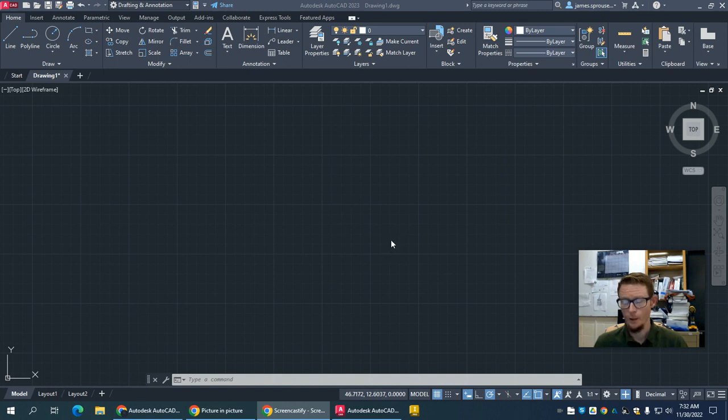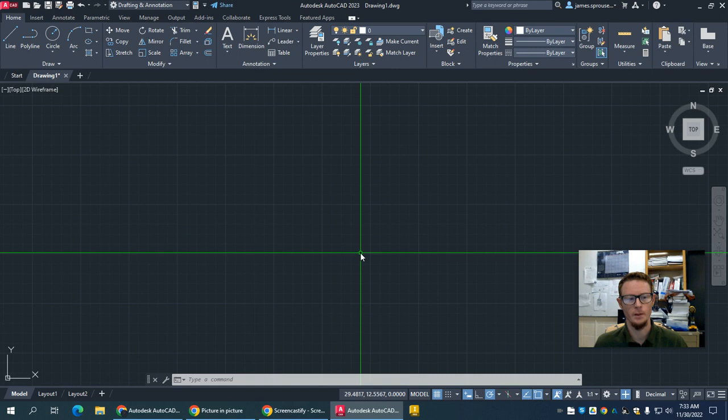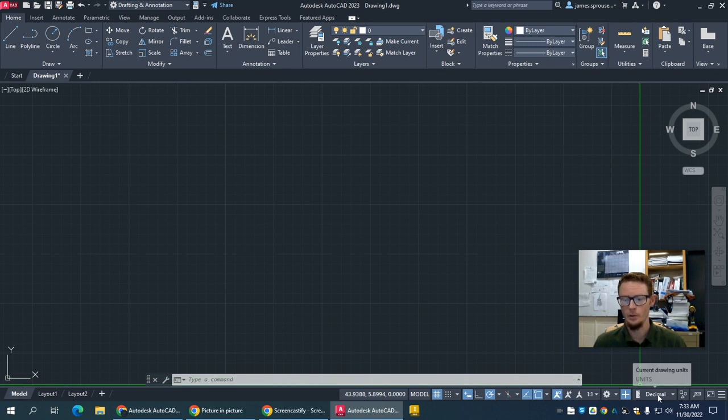All right, we're going to talk about units. One of the first few things you normally do when you start a new drawing is set up units. Now, if you've gone to your customization button and you've turned units on here, you can change this really quickly by clicking and changing it to architectural, for instance. I'm going to try to click, there we go, and change it back.